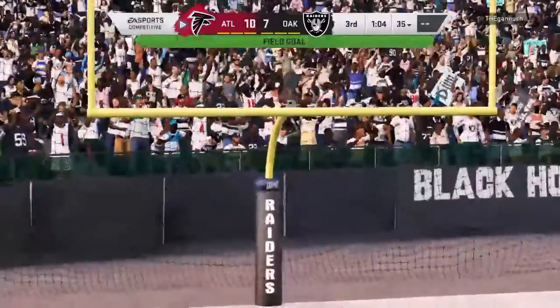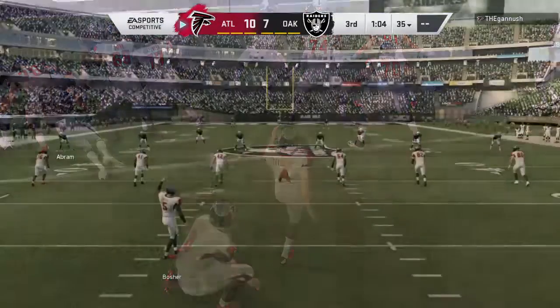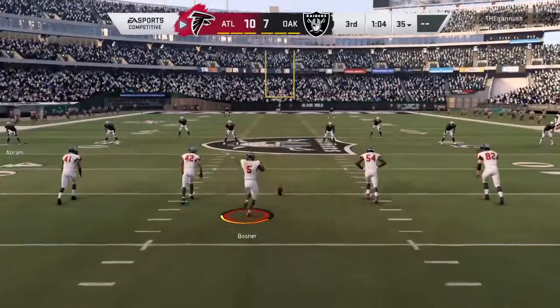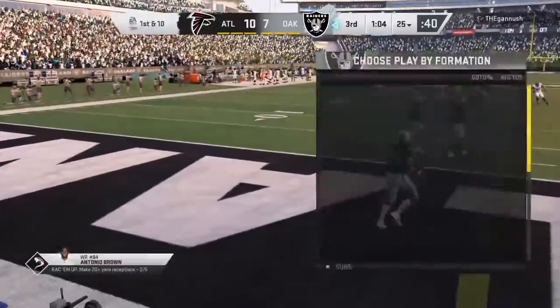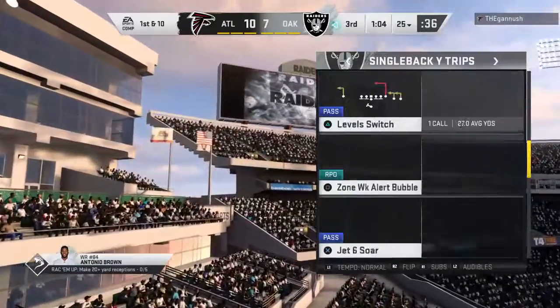Tavecchio puts this one through, and they take the lead here now at 10-7. And they don't get a touchdown here on the opening drive of the 3rd quarter, but I think maybe you still say mission accomplished as they come away with the lead. No, absolutely. You keep the pressure on, right? You go downfield, get some points up on the board, and hope that you've motivated your defense to take the field and hold that lead.